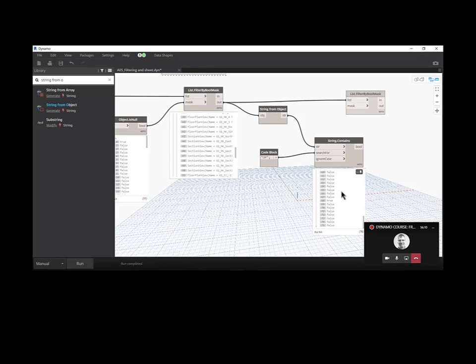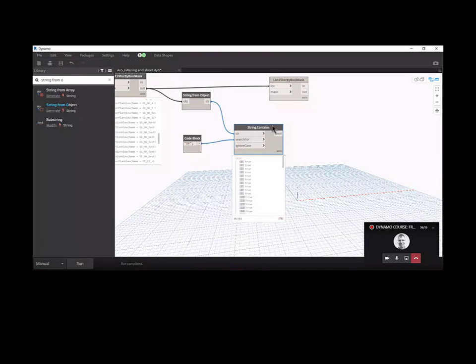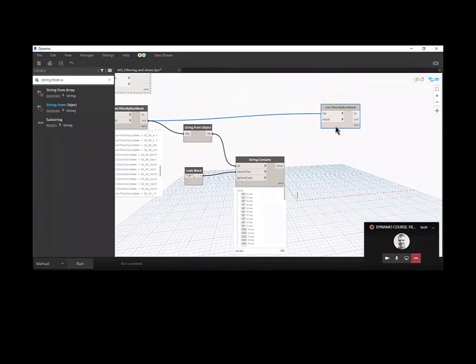I was looking for a way to get whether a view is OP or not OP in a Boolean format. And that's what happened here. So now this is ready, and my list is also ready to be filtered. So I will just connect my Boolean list into my mask and run again and see how things will be filtered for me.